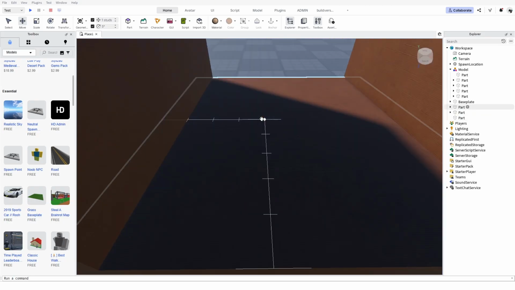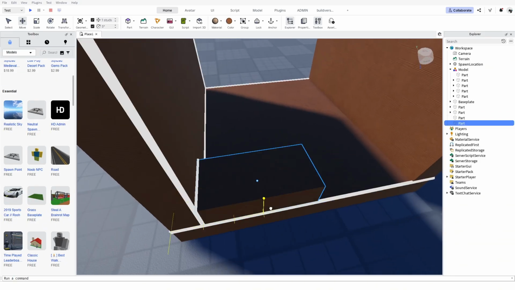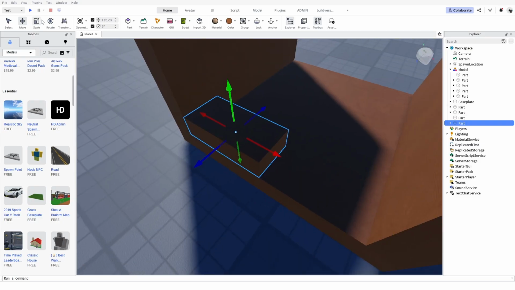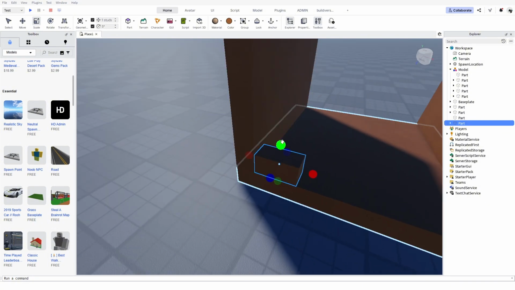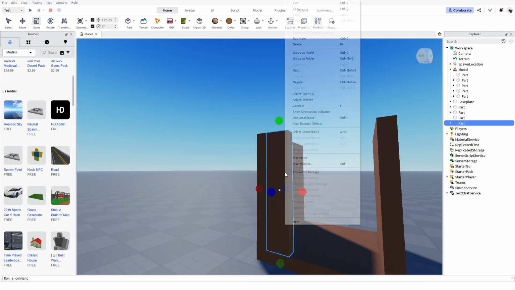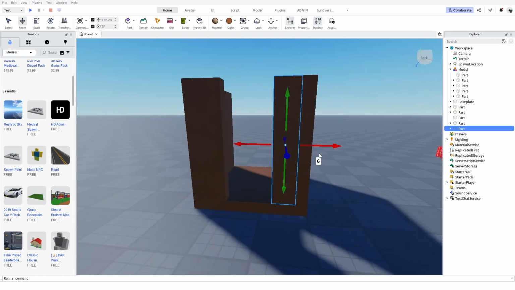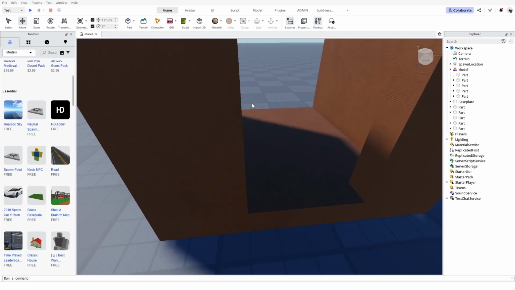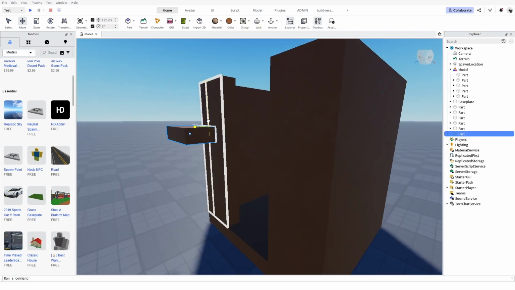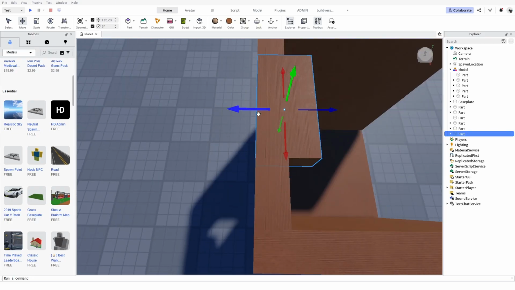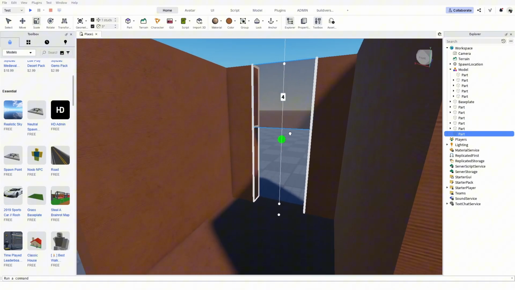And now we're gonna put another part, and we're gonna put it the same material, and this time we're gonna put it to 1 block, but this is gonna be our entrance. So see, that's gonna be our entrance. Then I duplicate the entrance from there, and I move it to there. And now I'm gonna place a part there, and then change the colors again, and then move it like that. So I have space for doors in my cardboard house.